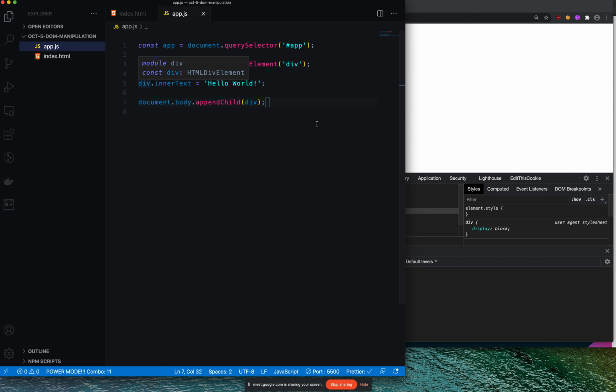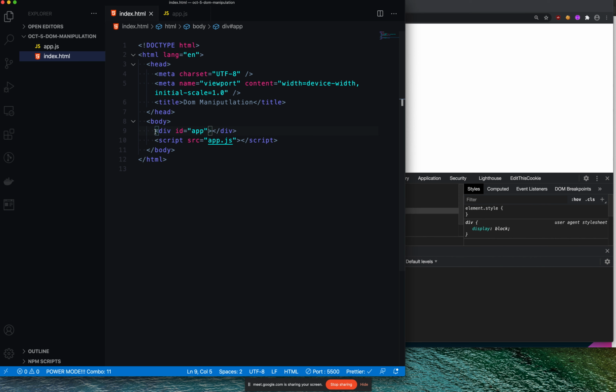So you say you created a div. Sorry, so if you go, so the app is a document query selector app. What does this mean, the line? So I created a variable, used the query selector on the document object model, and I looked for this element that has an ID of app. The hash is what makes it an ID, and app is the string assigned to that div. So here I have div ID equals app.